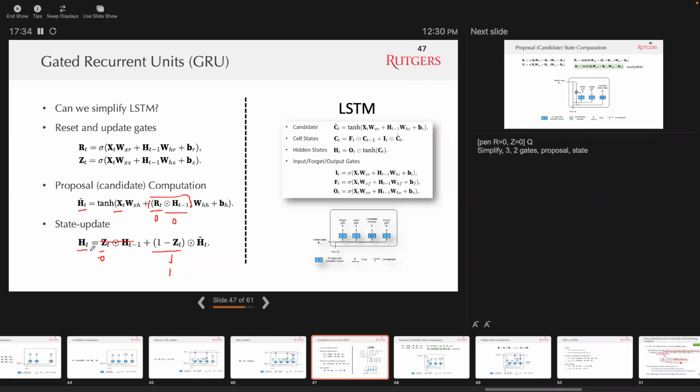The things that are really important can be remembered for a very, very long sequence, instead of getting washed out by all these recurrent operations. This is the intuition about how this gating mechanism works.